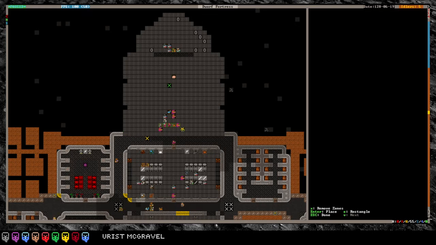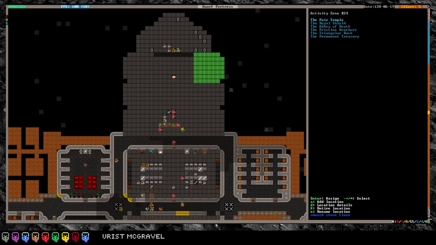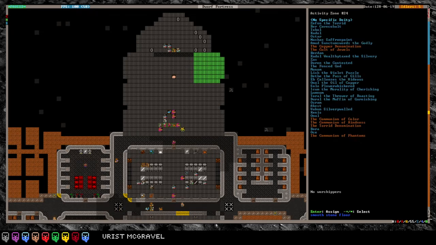So let's figure out what gods we want to go where. Let's just work our way clockwise. We'll start up here. So we're going to go to the zone area again. Want to make it a meeting area. L for assigned location. Add a location. T for temple. Now you'll see here we have a bunch of different gods that they can worship. And I've already set one for the god of death. So we already got that in the tomb area. So let's roll down and just look for who has some of the most worshippers and set up those top 6. So let's see, Zephon has 46.